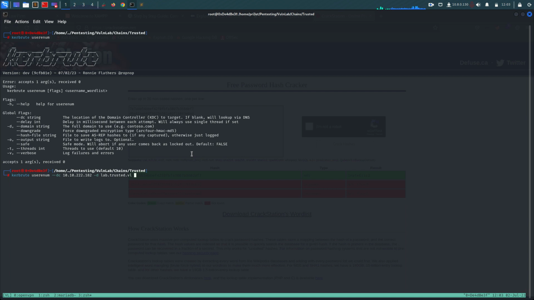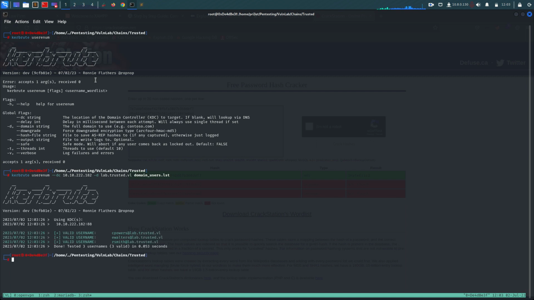Okay, and we have to specify our username word list. Okay, Kerbrute is really fast. It also has a Windows binary if you want to use it, but mind that it does not work well under proxy chains. So if you're trying to pivot, don't try to use Kerbrute, it won't work.